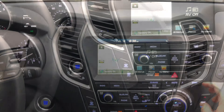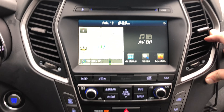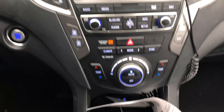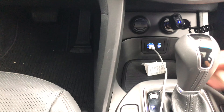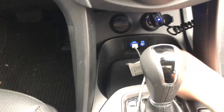The infotainment system is on the smaller side, but it works well and does its job quite nicely. I really like these systems — lots of manual buttons for everything: volume, seeking, climate control — lots of redundancy there, which I personally like. Coming down here, you get an aux jack, two cigarette lighter jacks, and a single USB. Hopefully there's more USB in the console, otherwise that's something I'm sure they'll address in the next update.